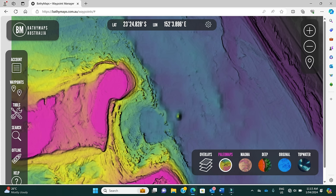A great place to start for your reef fish and trout, red throat, things like that, would be all your small little bommies just on the edges of the reefs. You can get red emperor and nannygai and stuff like that in that 30 to 40 meter depth as well off the reef fringes. And between reefs or off the back edge on the shelf side, if you do find those isolated bommies and pieces of structure out this side, you'll pick up your better quality reds and trophy reef fish that you're chasing.